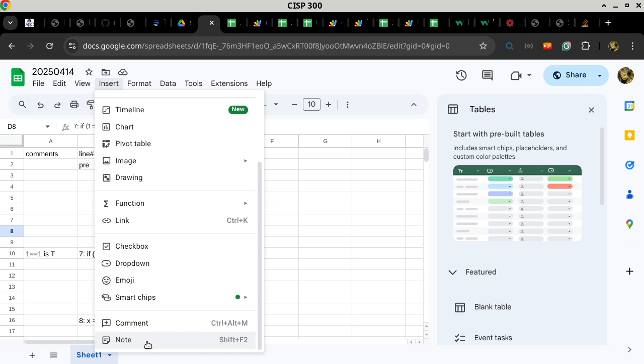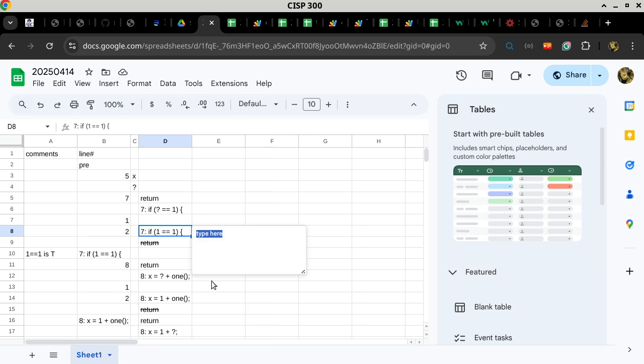If you think that my discussion or my explanation is not captured well in the notes, you can add your own note specifically to the trace. Okay, and that is yours, right? So you can do it any way you want. Now, personally, I have never used note, so we'll see what it does.